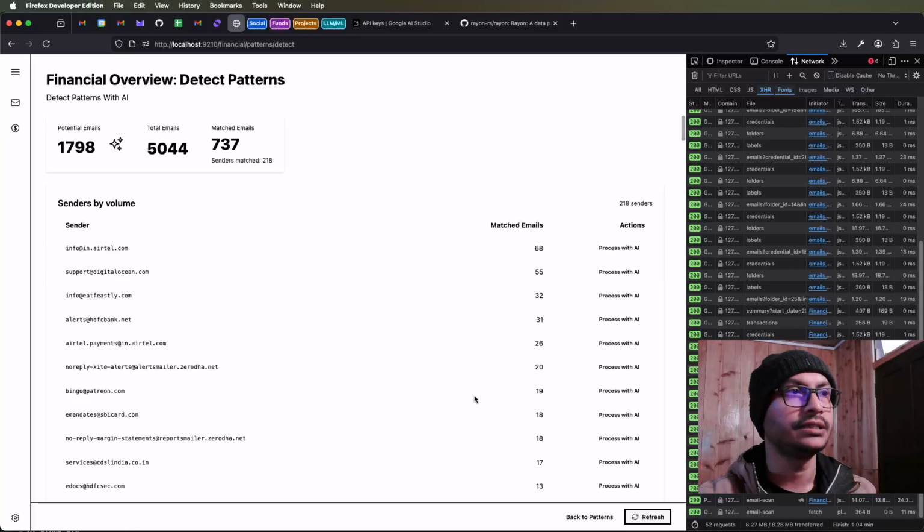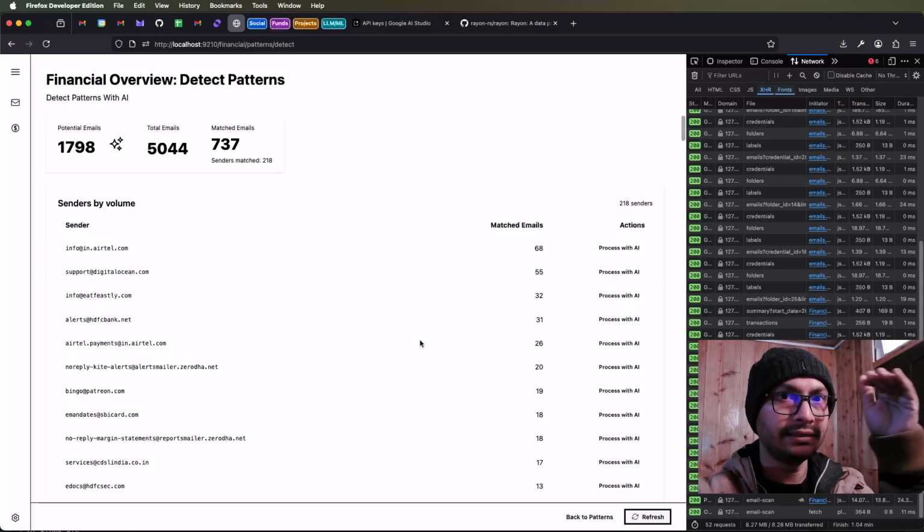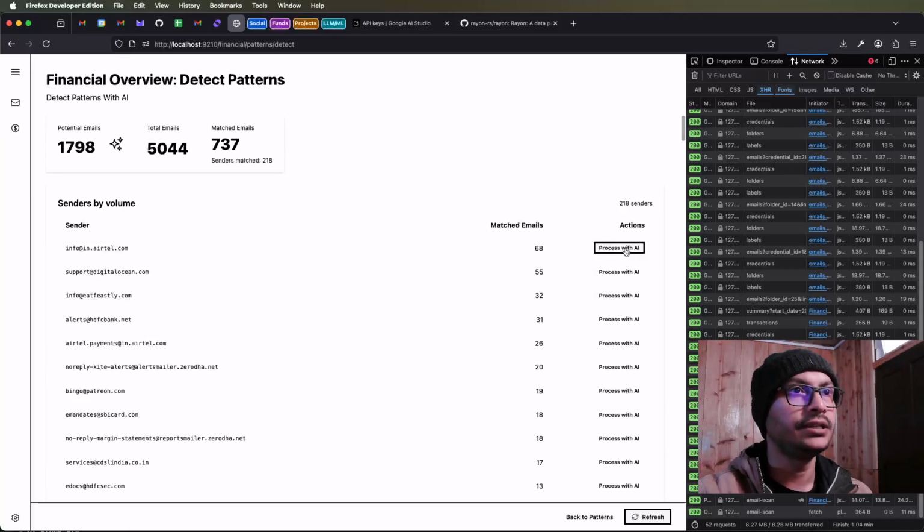The rest of it should stay the same. So we use that, and that is all happening without AI. Finally, you have this option to process with AI. Now that we have collected, I have a total of these many emails. These many are potential. So these candidates are listed here now, and then finally matched.